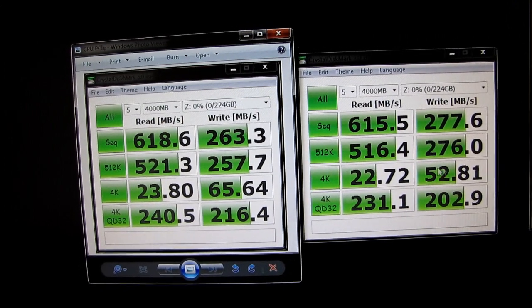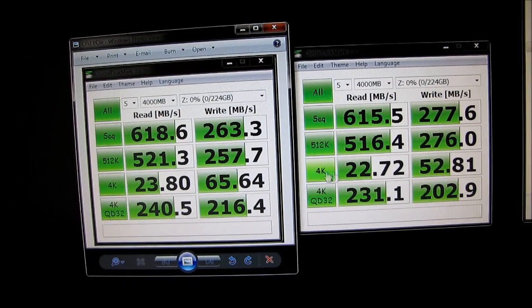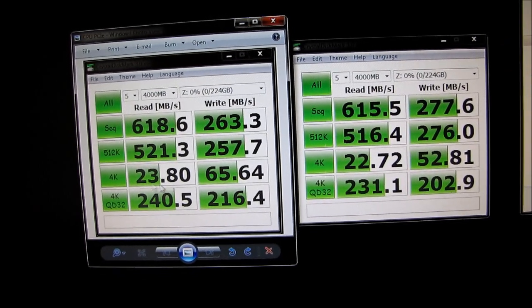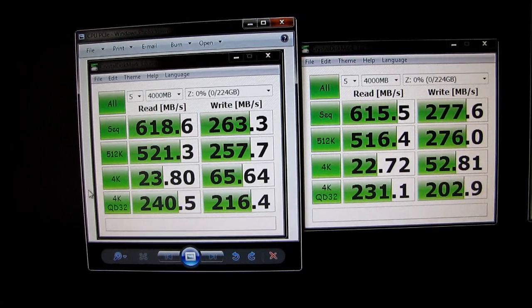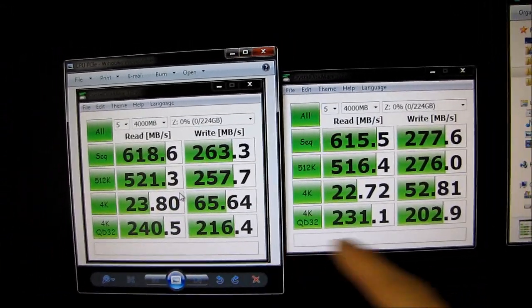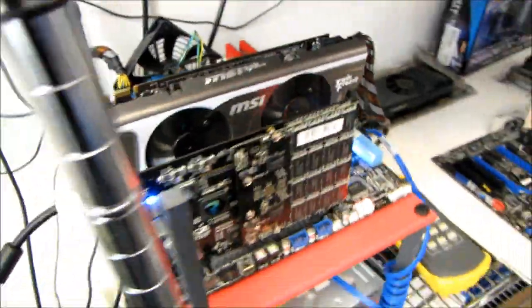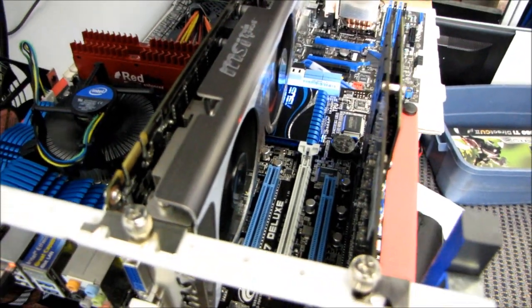Moving down into the random reads and writes — for reads, we're pretty much within the margin of error. But for random reads and writes overall, random performance seems to be higher on the CPU PCIe versus on the chipset PCIe, and that does seem to be a noticeable overall trend. I'm not sure why that would be — maybe it has to do with the latencies involved.